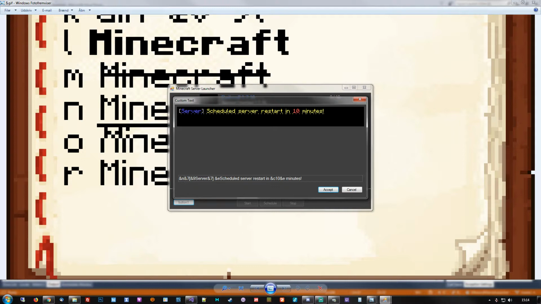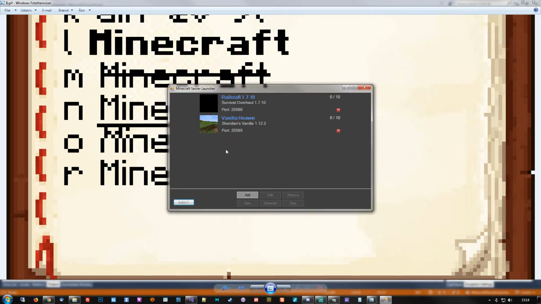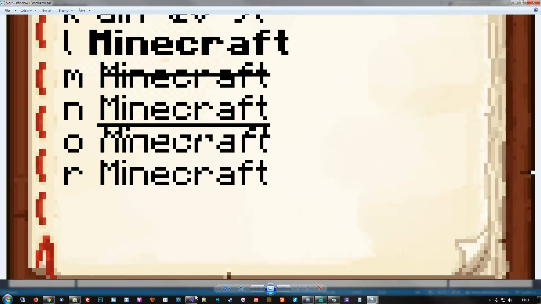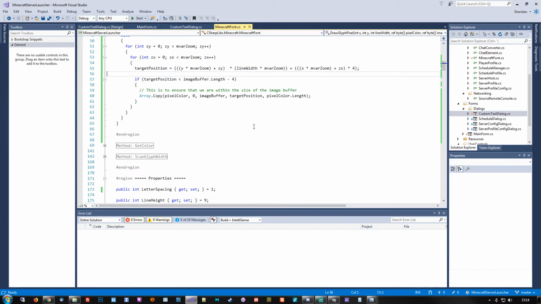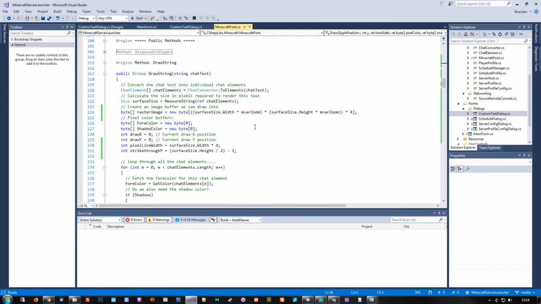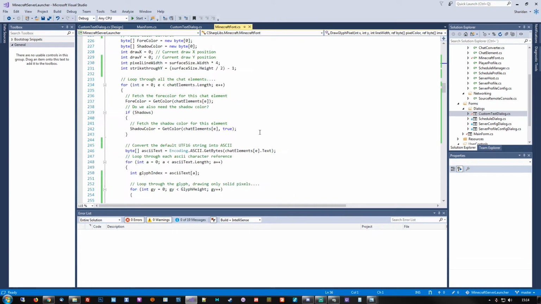For whatever reason, it's only drawing the underline for the actual letter spacing, which isn't particularly good, which means somewhere in our check code we have some kind of mistake that causes it to only render those lines on the letter spacing.